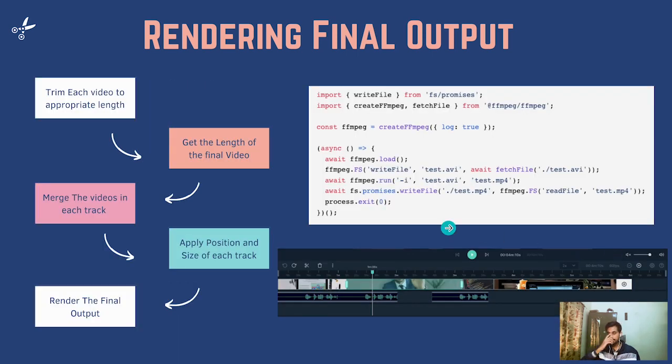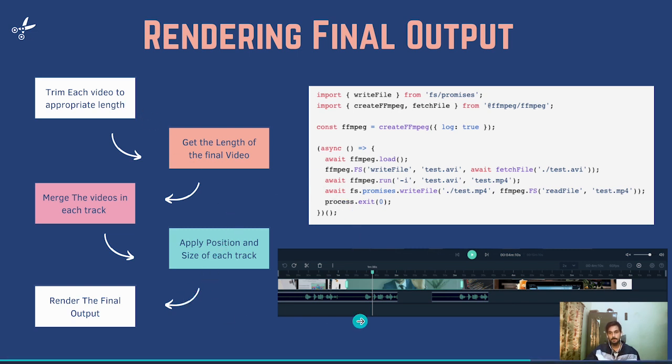For this project, we are using the ffmpeg.wasm package. That allows us to handle the video editing in the front end as well, because FFmpeg was written in C, and Wasm brings that functionality to the web. The ffmpeg.wasm interface is very similar to the original FFmpeg. You just write ffmpeg.run, and then you can pass your original FFmpeg command into that run function.